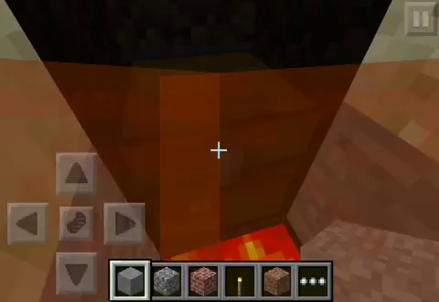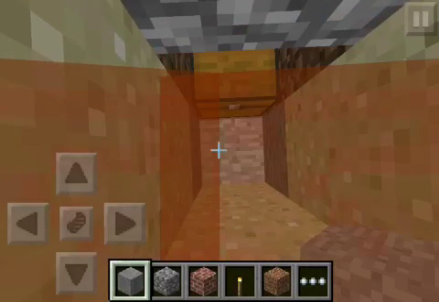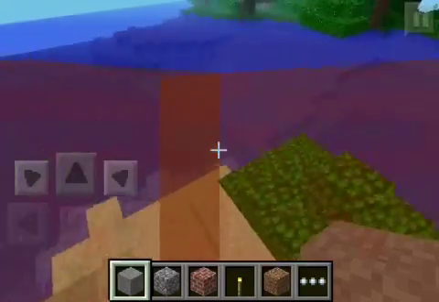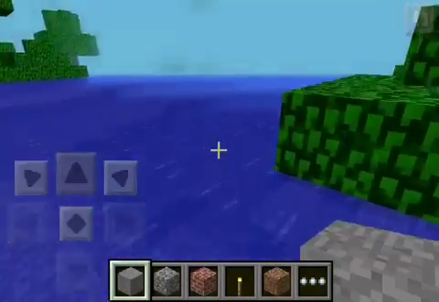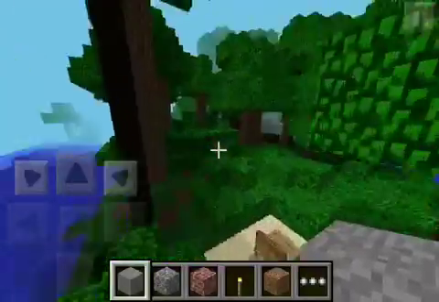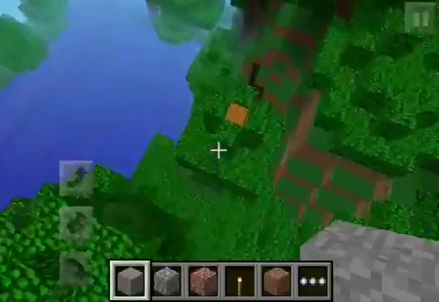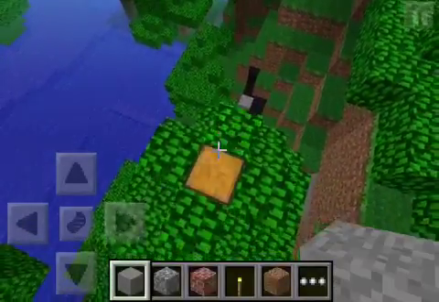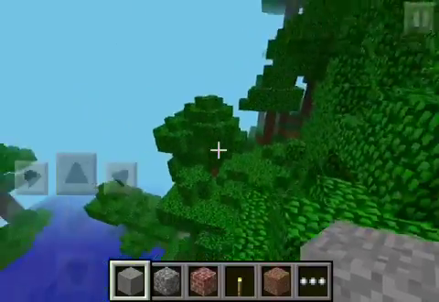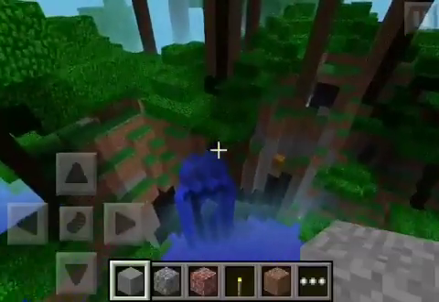Oh, ho, ho. Let's just see what's in here. Oh, an iron chest plate. From when I explored this, there are not many iron things. So that's worth looking into. Ooh. It's good stuff. I mean, it's a stone sword. It's just a beautiful map.